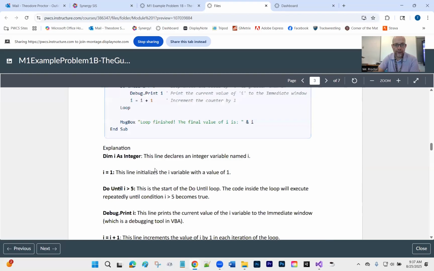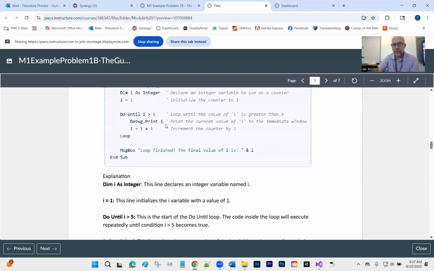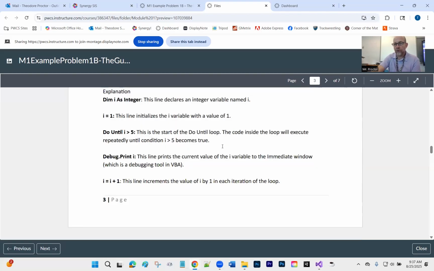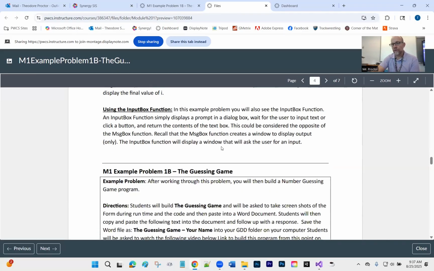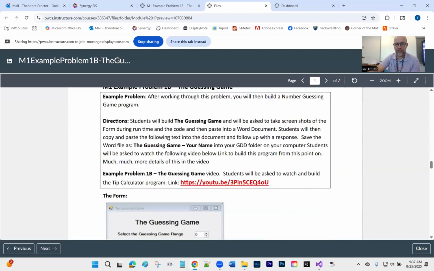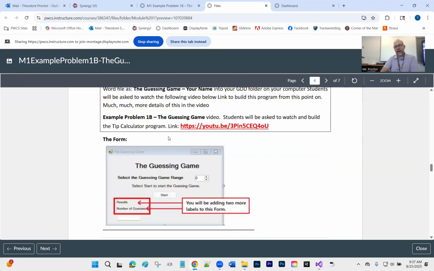If I scroll back up here, it would be similar to printing out what number you're on, or whether you got the guess right or wrong, which we're getting into. That goes hand in hand with the input box. If I scroll down, we're going to be starting this application by putting two more labels on it.